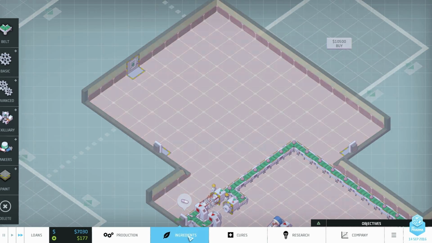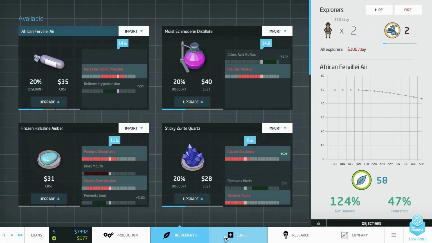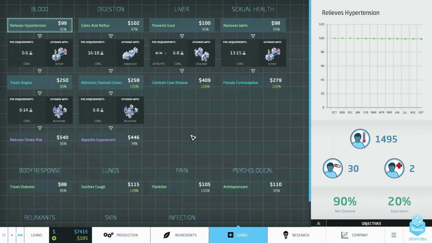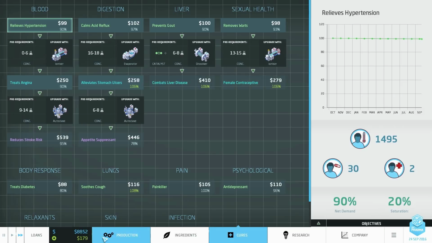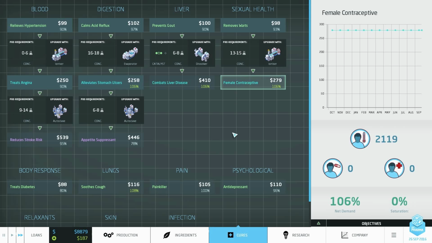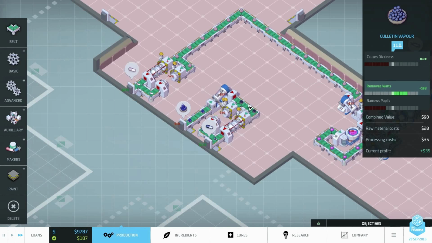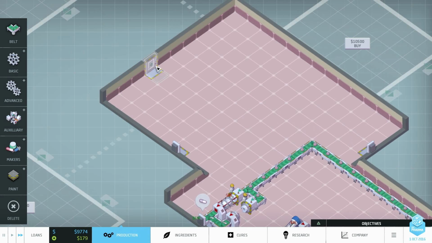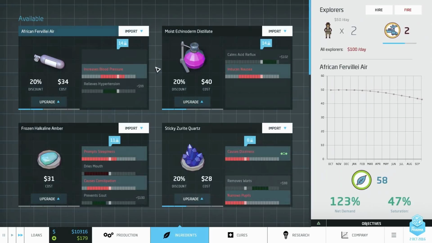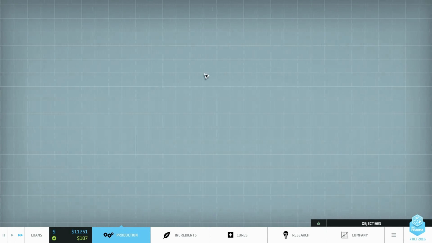Okay, what ingredients do we have again? Actually, what cures? Let's go look at the cures tab. So we need autoclaves for these. We need an ionizer to upgrade that, so maybe we should try and upgrade this. Did we do that already? I thought we had. No, we hadn't. We just made the basic removes warts. Okay, so I'll do this production line, and I think that will be the point where I'll need to finish off. So removes warts, we'll import that.